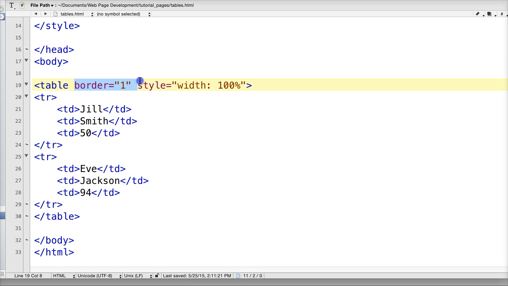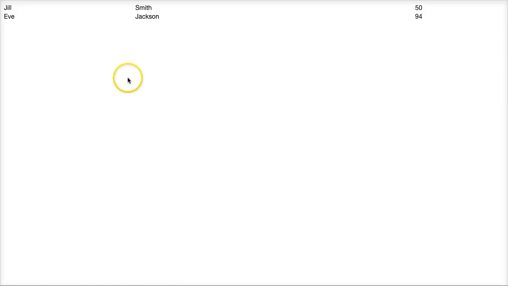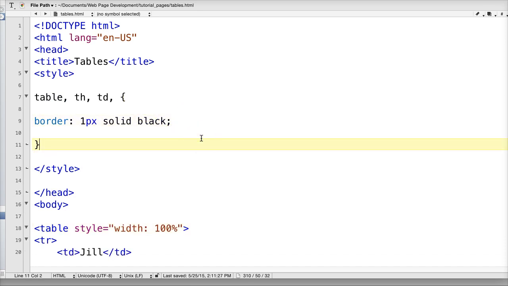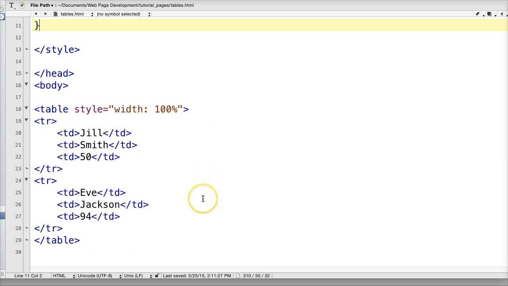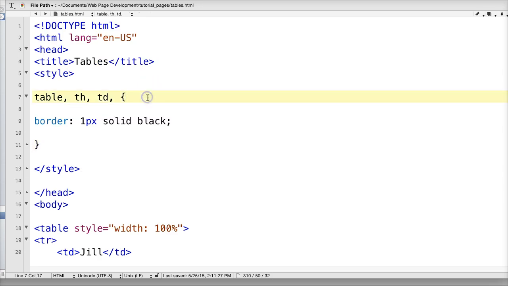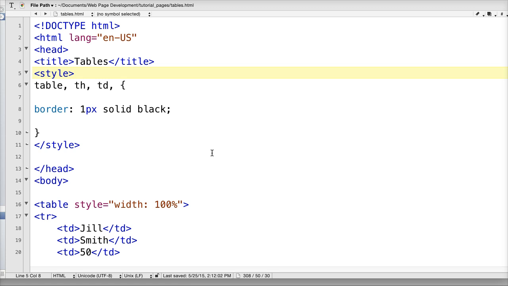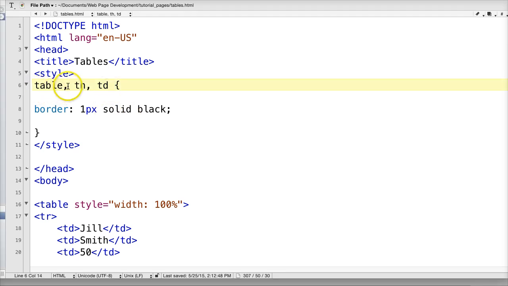Then I just remove this border. So again, table, TH, TD border 1 pixel solid black, and this is what I'll see. That's a cleaner way to do it.